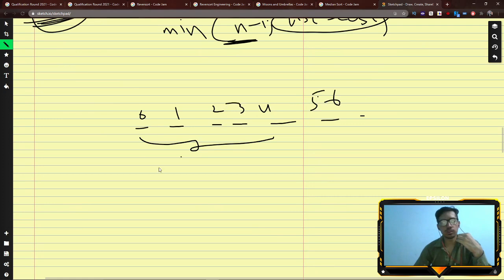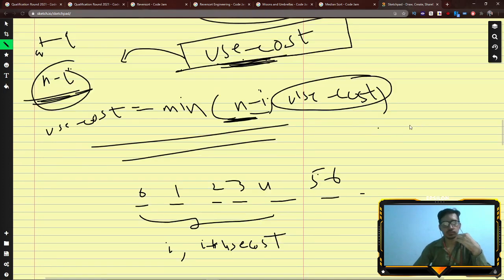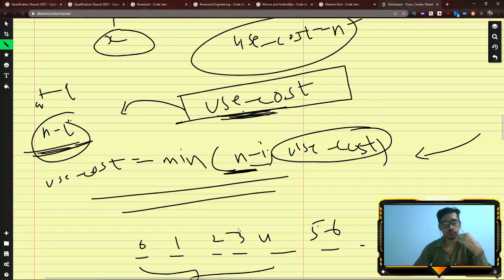So just reverse from I to I plus use cost. Okay, like not use cost, but here use cost should be equal to a minimum of n minus I and use cost. So this is very important. So I plus use cost.